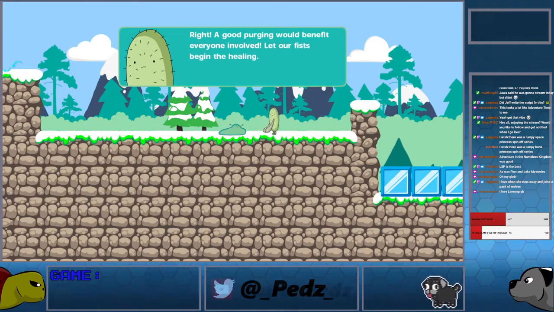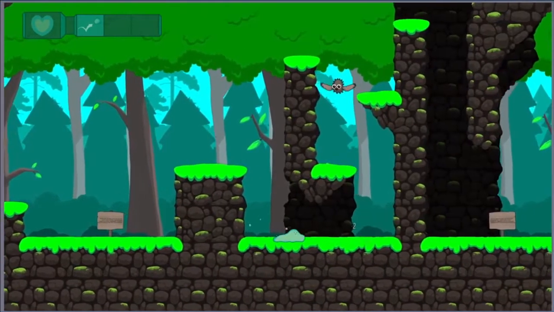Yeah, Cora, if you're there. Even this fucking cactus wants to punch you in the face. You filthy bitch.